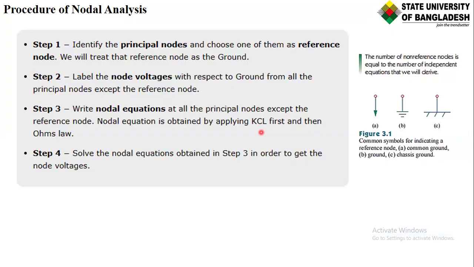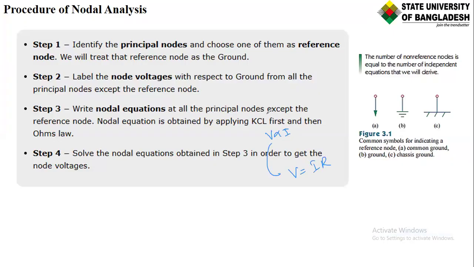law, which is very simple. In nodal equations you find out the currents, and for determining the currents you have to apply Ohm's law. What Ohm's law states is that within a conductor, the current that will flow across this conductor is proportional to the voltage across this conductor, that is V proportional to I. Now we can write this as V equal to IR.